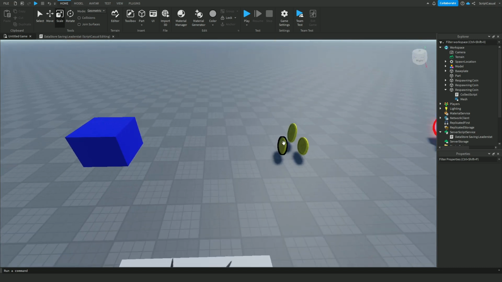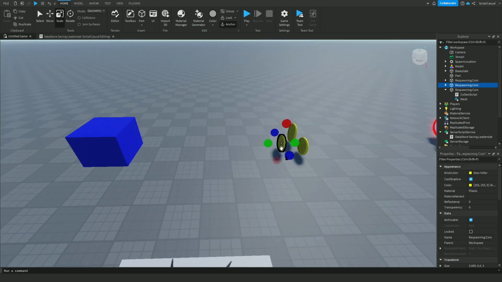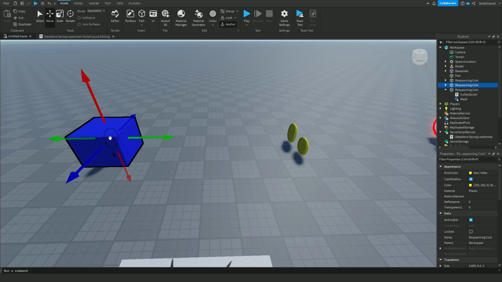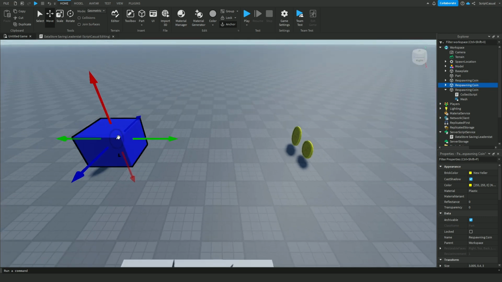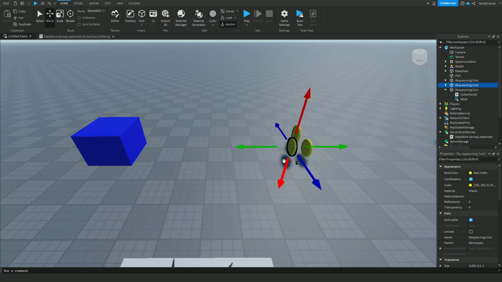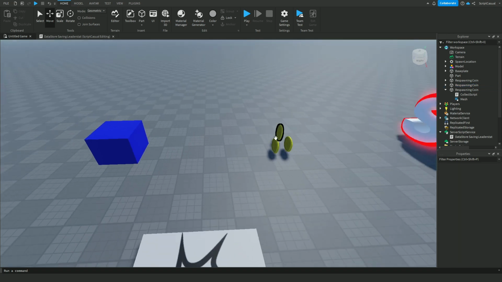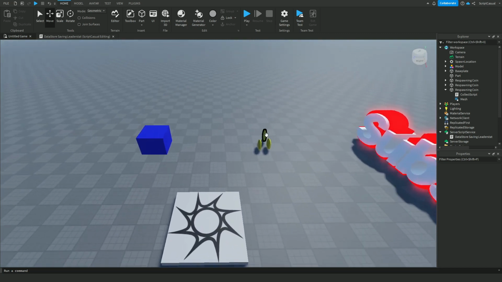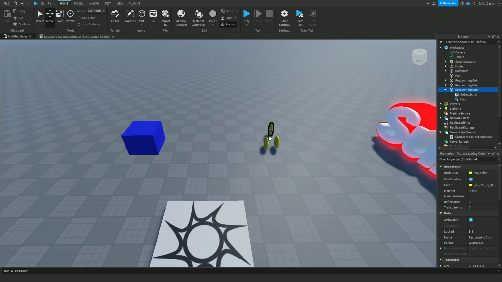So initially what we need to do is sync these coins up into the data store. So when he leaves, the coins that he collected get into the data store, the value of it. And then when he joins back, because we have his user ID, we can assign the coins that his user ID had back to him, like this. We can give him the value that he had left the last time. So it's basically just back and forth between the data store and the session of the player.